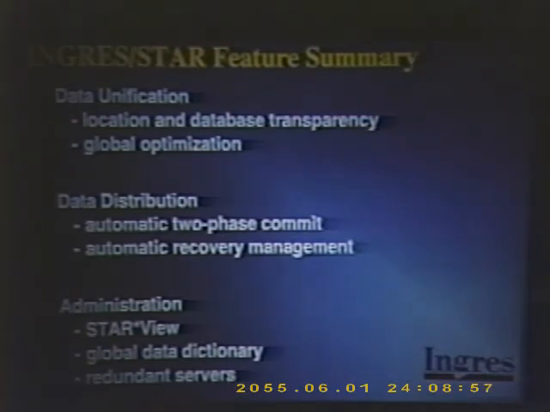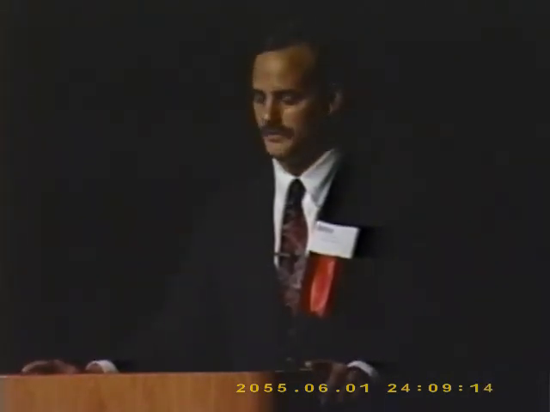And finally, Ingress STAR provides schema transparency and the ability to simplify the management of distributed databases through its global data dictionary and the fact that it provides an administrative DBA tool that works with this global data dictionary called StarView.